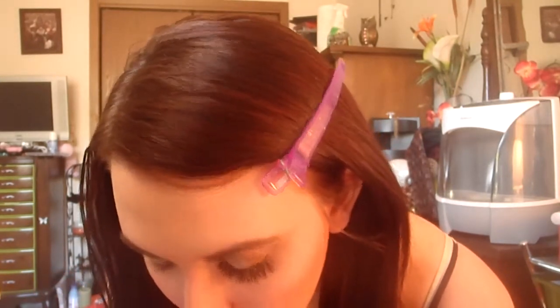So I'm going to curl my lashes again. And now I can take and use Wholesome Fluidline from MAC, which is just a deep, deep, deep dark chocolate espresso brown. I'm using this to line my waterlines, both top and bottom. No particular order.